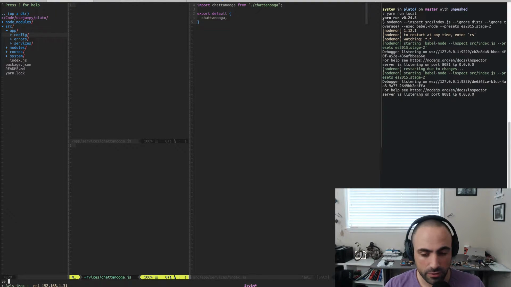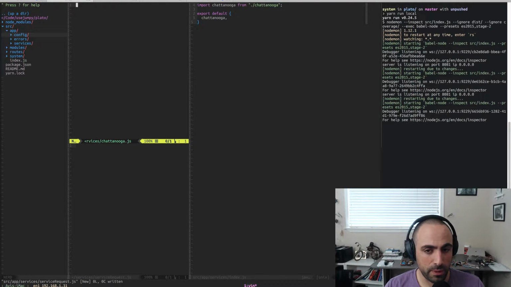And then here, let's create a file called src app services, and let's call it service request, which is going to be the mapping. And then this is going to be export default create user. So this is going to be function create user, and it's going to accept a request.